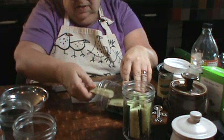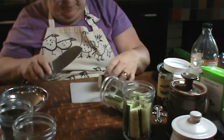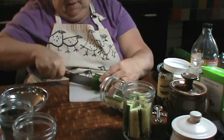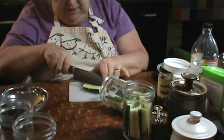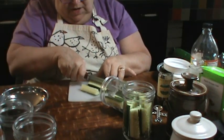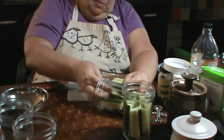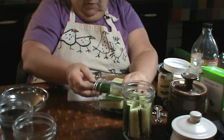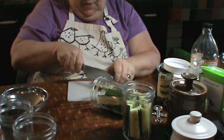And again, I'm kind of laying some out and some in. Now, some of you might be saying, Rebecca, all of your stuff is at the bottom. It's not on the pickle. Well, when I pour that brine in there, I'm going to be able to shake it, and we're going to be able to disperse it. And these pickles are going to be in my refrigerator for a long time, so it's going to settle to the bottom anyway.